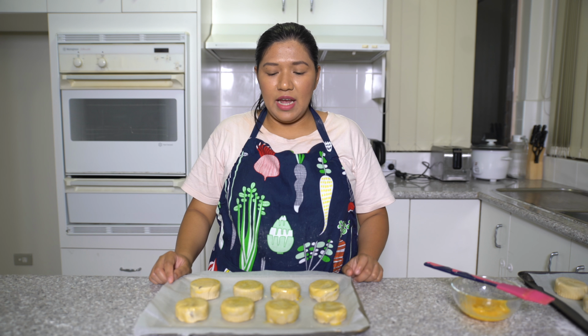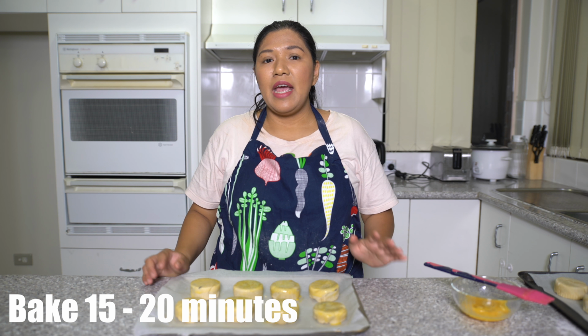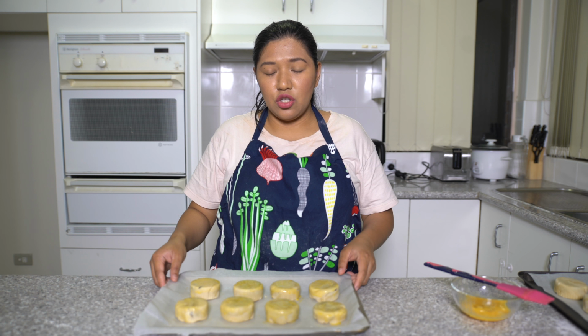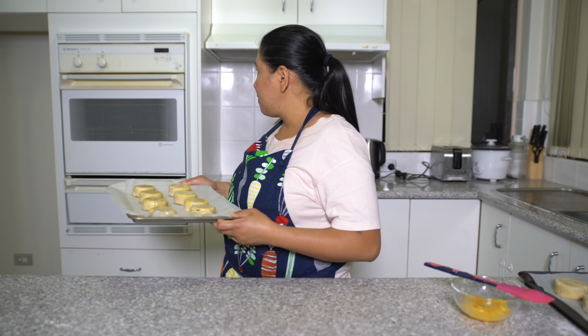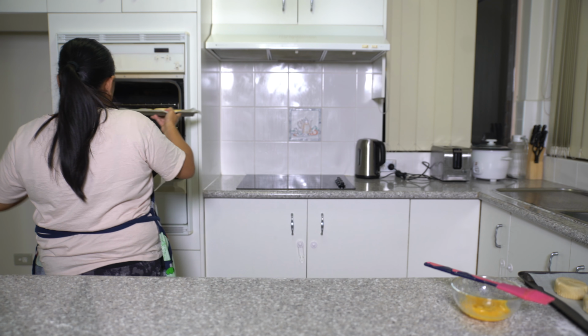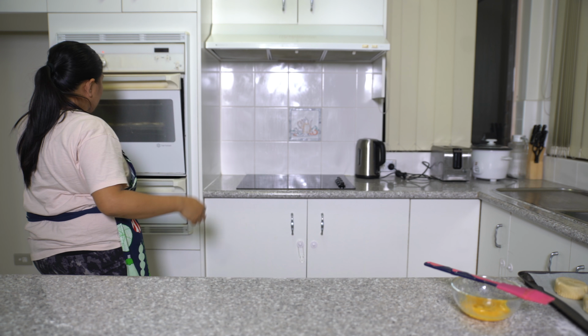So it's now ready and we're going to bake this for about 15 to 20 minutes. We preheated the oven at 200 degrees Celsius. So let's put it now. So we'll come back after 15 to 20 minutes.